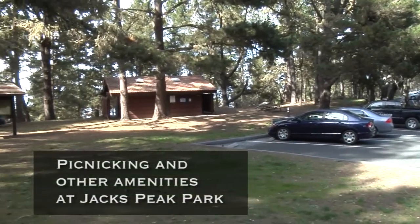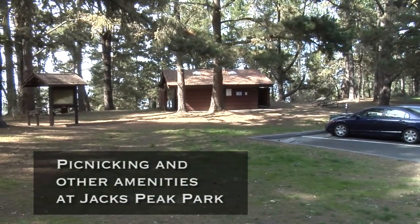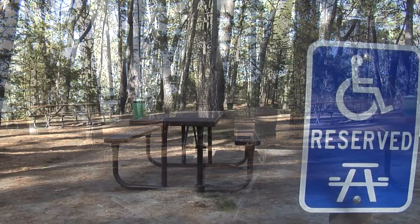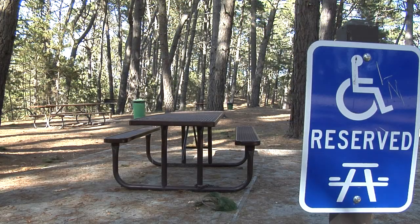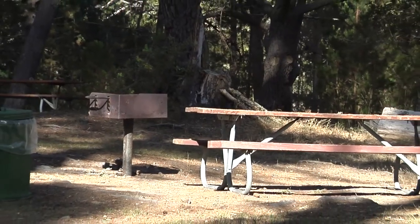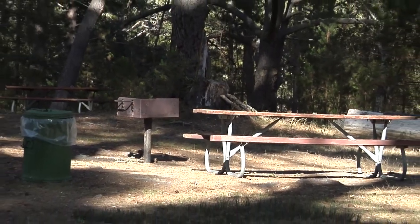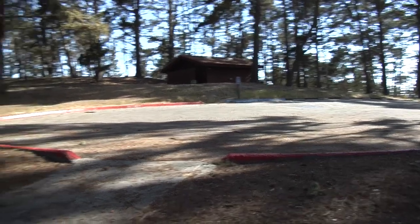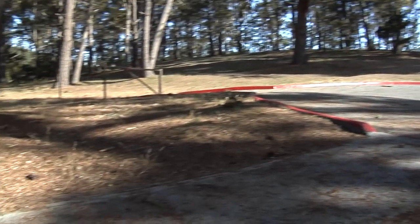The other things it offers here on the east end of the park, we have barbecue areas. We have pedestal barbecues. There's about 15 on the east end here where you can enjoy the barbecue area with your family and enjoy a picnic in the park. And then right here is a trailhead for Earl Mosher Trail, so trail access is pretty close to the parking lot. So that's a good point to come out and enjoy the park here at the east end.